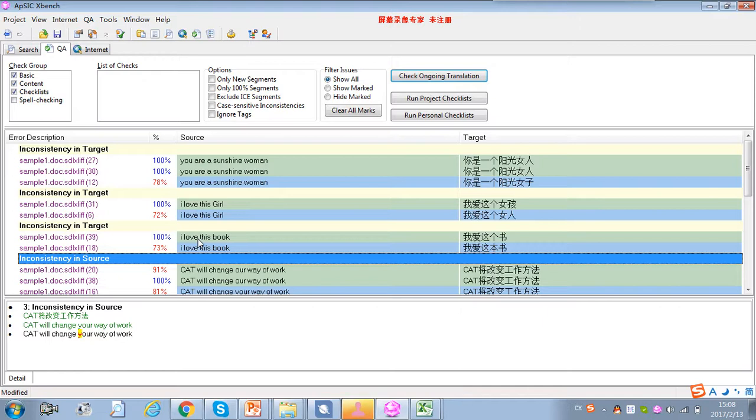And remember another thing: Xbench can detect all the errors it thinks, but actually, from my experience, most of them are false alarms. But we have to check them one by one, unless you are 100% sure it's a false alarm. And when you do that several times, you get very experienced, and you don't have to spend a lot of time on it. You can quickly and easily pick out which are false and which are true errors.